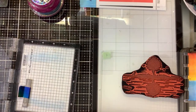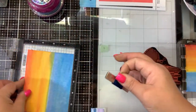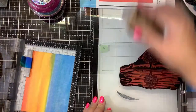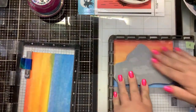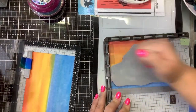Do you want to stamp this one and I'll stamp that one? Or are you good staying where you're at? It's good. Okay. Here's this. You want it like this, right? Couple of your fingers. There you go. I think you got the harder one because you have the most solid layers. That's the silhouette. I don't have the hard one. I have the easy one. But you're doing a great job with it. If we mixed them up, nobody would know the difference between mine and yours. Wait, if you close this, will the people be blue? I'm going to say Leah made all of these. That's okay.